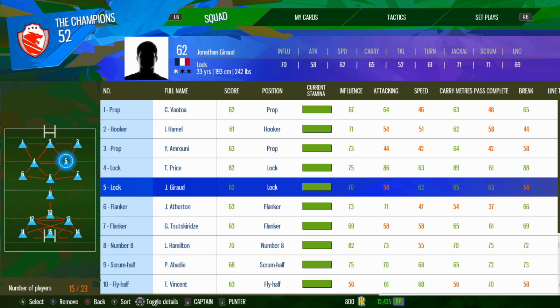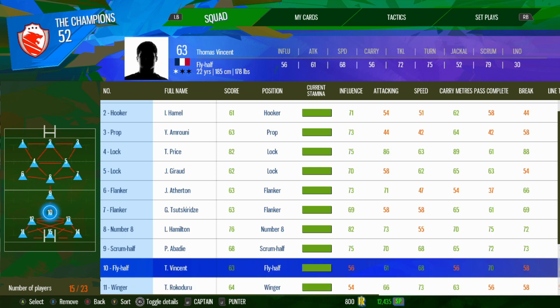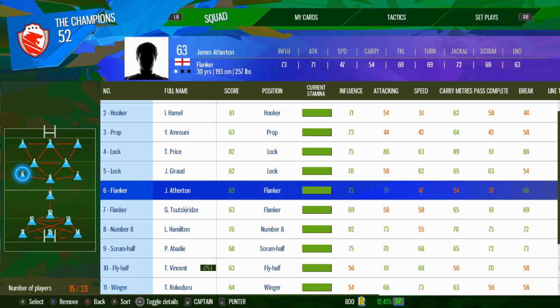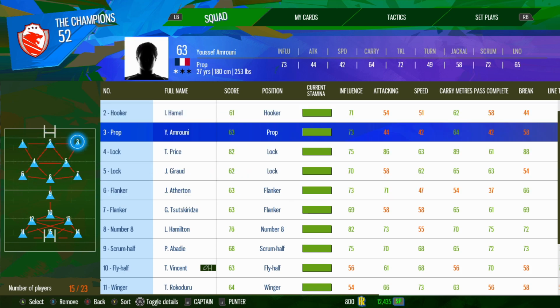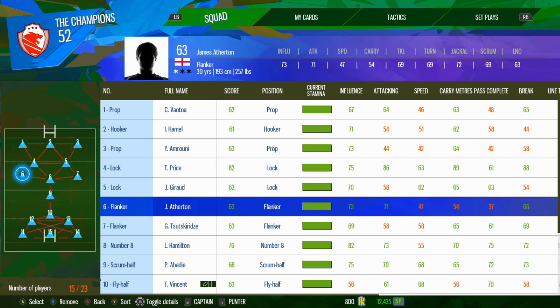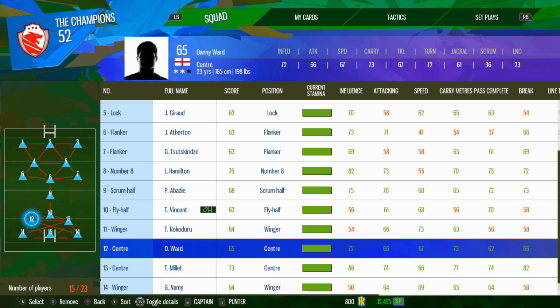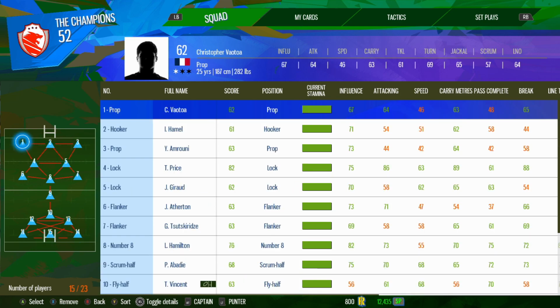Oh, I've just realised you can also pick your captain and your punter. That's interesting. I assume punter is meant to be who's kicking it. Oh, that's fun, so you can actually choose who you want. In terms of a captain, Tom Price is pretty highly rated. Who's got the best influence? I assume influence would be the highest stat to look for here. Oh, 82. Who was that? Luke Hamilton on 82. 86. All right, Theo Millet becomes my captain, apparently.